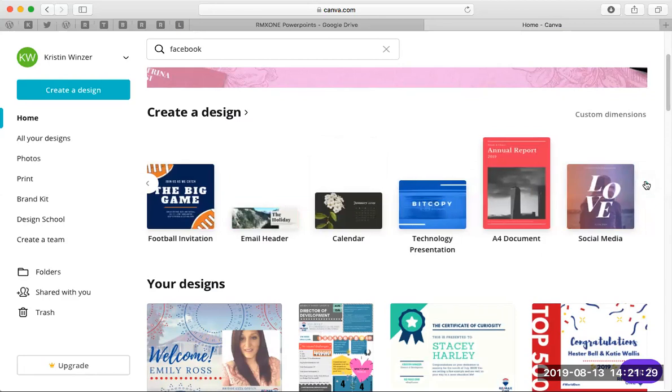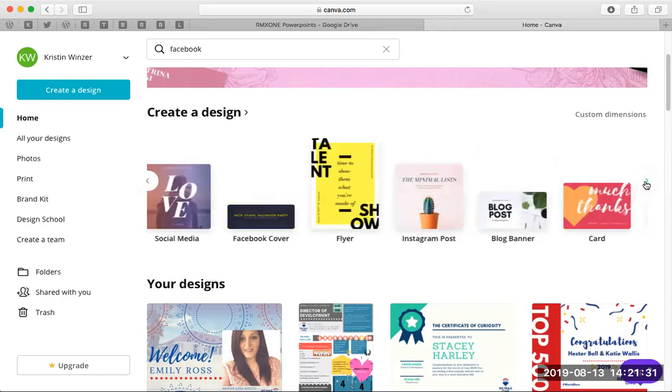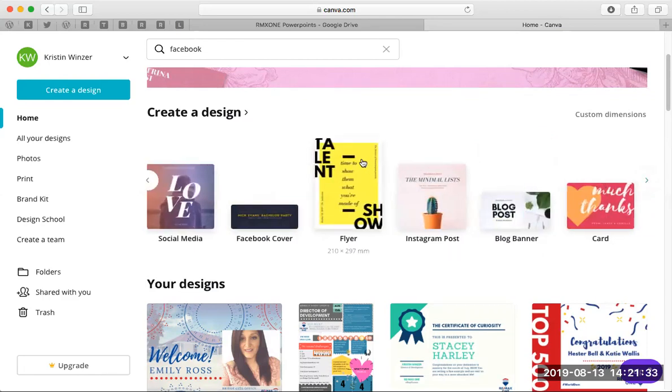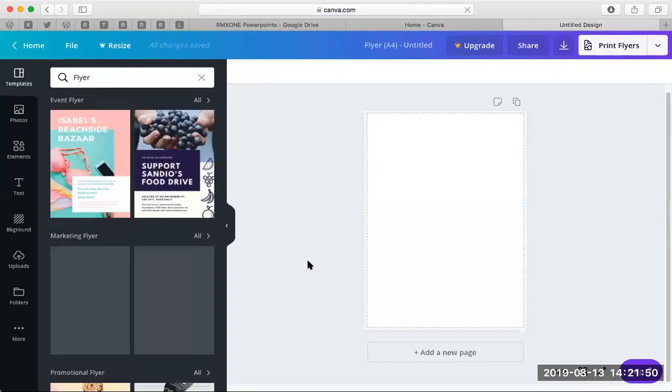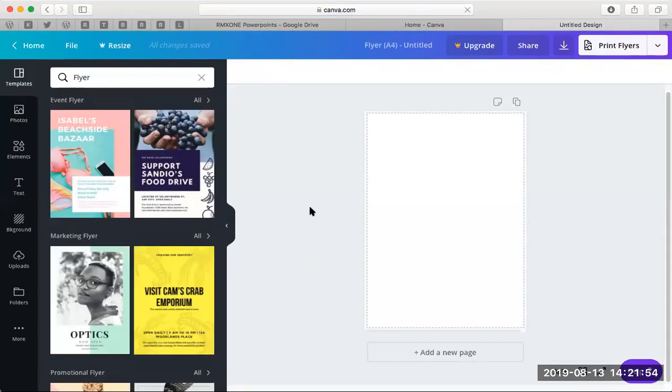So say that I want to create something for, okay, a flyer. Let's look at a flyer. I'm just going to click on flyer, and then I'm going to show you what I mean when I tell you that there are so many templates. If it'll load. Let's be patient. Are you making a flyer right now? Good. Overachiever. Yeah. Okay, so here we go. And it is a little bit slow today, you guys.